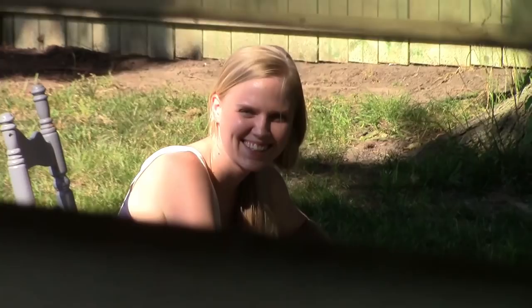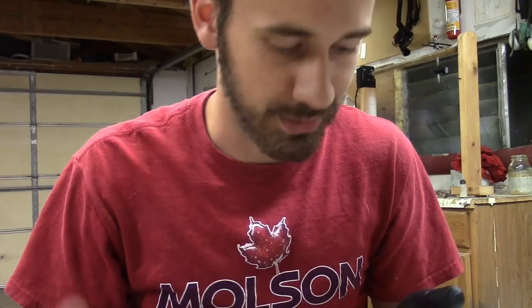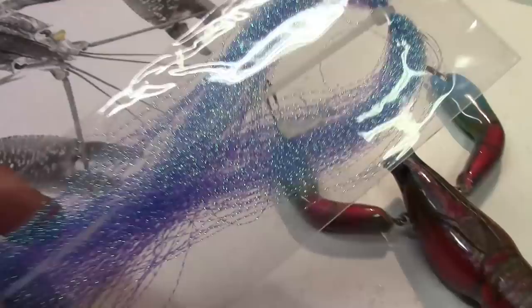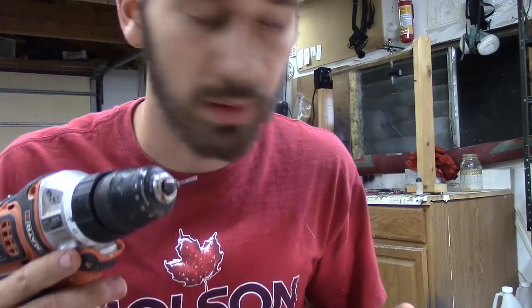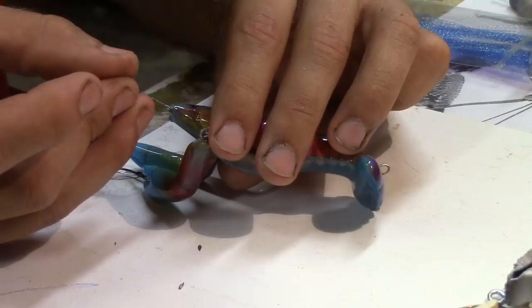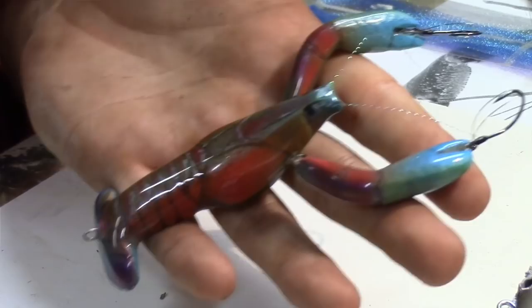You enjoying the new fence? It's the middle of the night right now and I'm putting this bait together because I want to get up early and go fishing with it tomorrow morning. The clear coat is still just a little bit too tacky to handle with bare hands, so I'm wearing a glove. That's the crawdad with all of its hardware installed, but there's one last detail to do — the antennas coming off the front. For those I'm going to use this stuff — kind of a bright blue with some green flashes in there. I'll keep it simple: just drill a small hole and glue in a strand. There we go, it's got some antennas now. That is the finished crawdad. Pretty awesome.